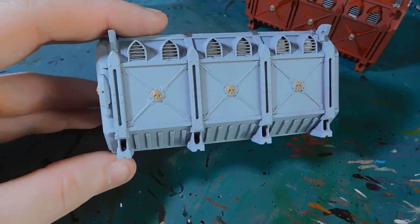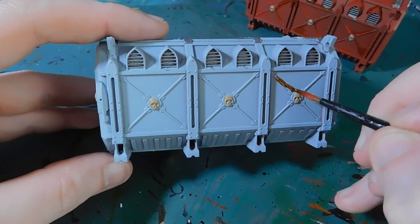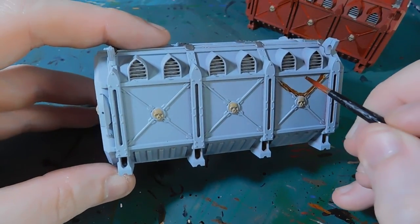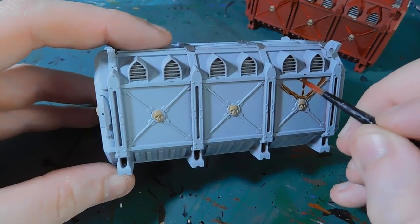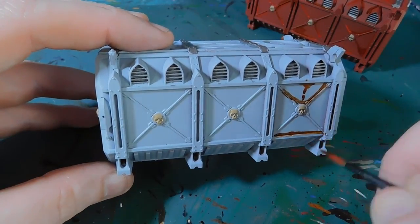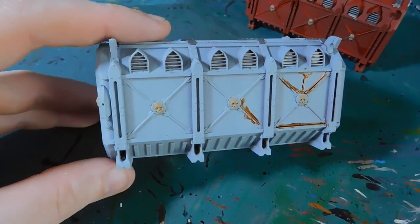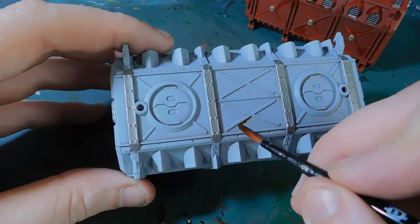I want to do the Inktense Chestnut on here, and you'll see this a lot better on the grey. There it's obviously quite brown, so we'll have some running down from the top there, like some pooled water has run out. Top here.